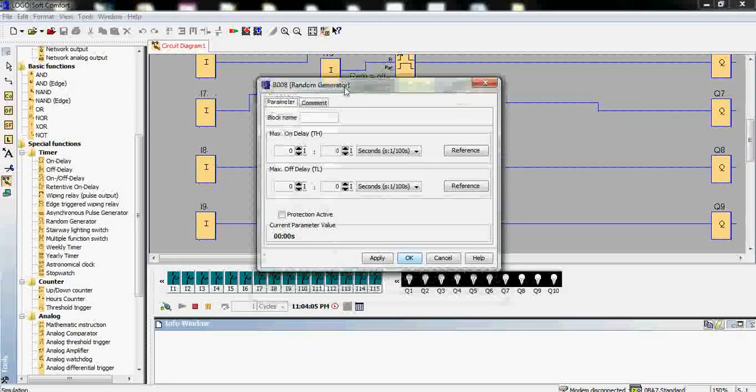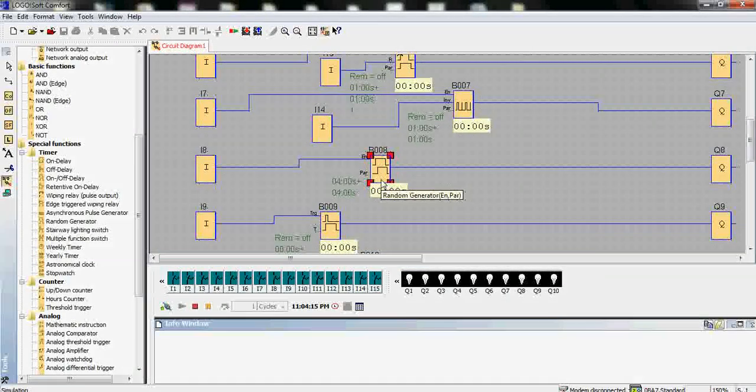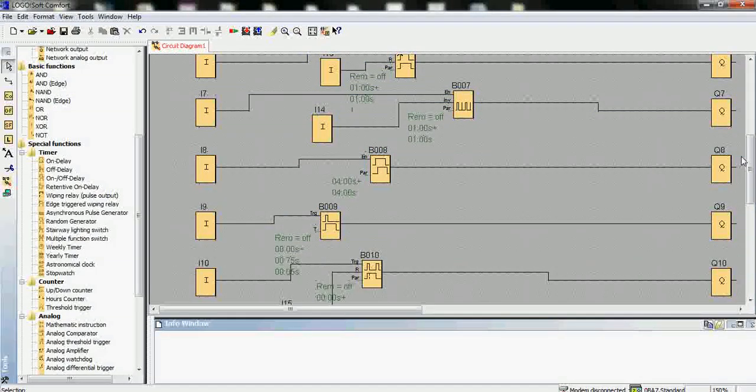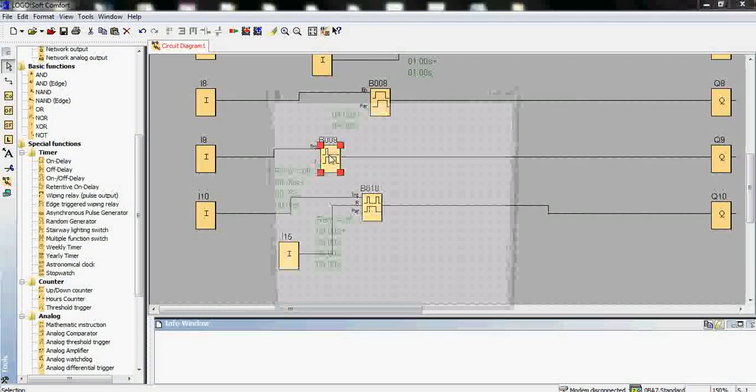It's also a very useful kind of element, but it just gives us random values. We have the maximum value of on delay, maximum value of delay, and within this maximum value, it gives us some random interval, random pulse delay, pulse width, something we shouldn't need in our programs. You know, just imagine that sometimes it gives 2 seconds, 4 seconds, 2.25 of delay, and now it gives approximately 1.75 and something. It's just not usual to utilize this one in our PLC programming, but sometimes it's demanded by some elements. Then we have the stairway lighting switch, also come on.